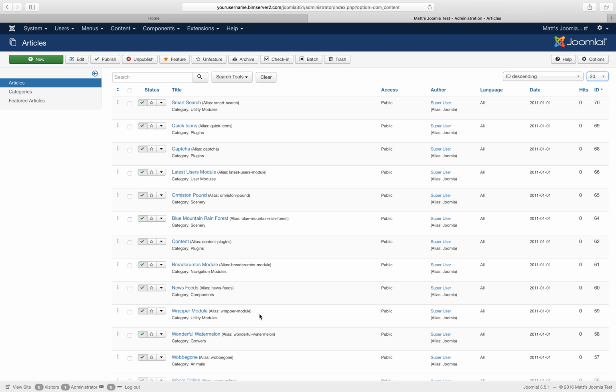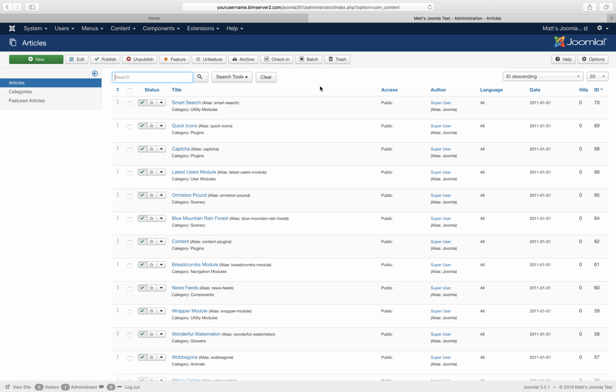If you've got a CMS running that has real content, you might have lots and lots of articles. Over time, there will only be more and more articles. So the good thing is you can search articles. You can search the title, or you can search parts of the article, and by typing that in here, it will only display the articles that match your search criteria.